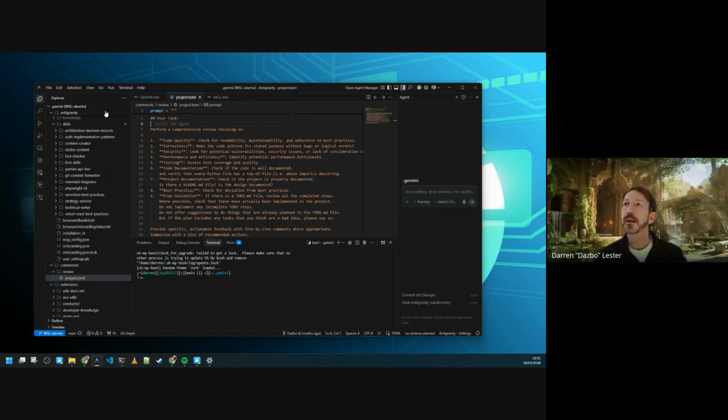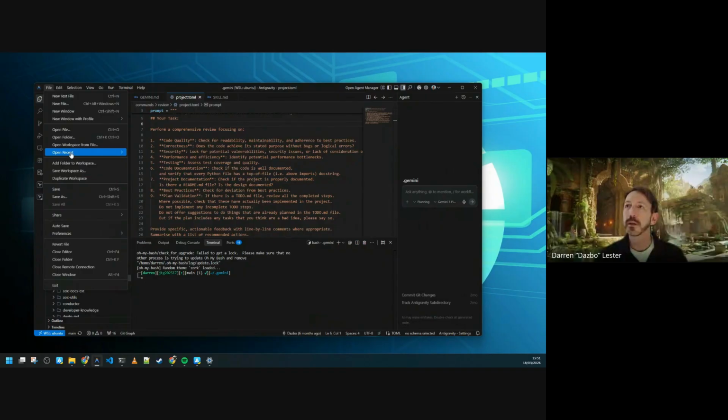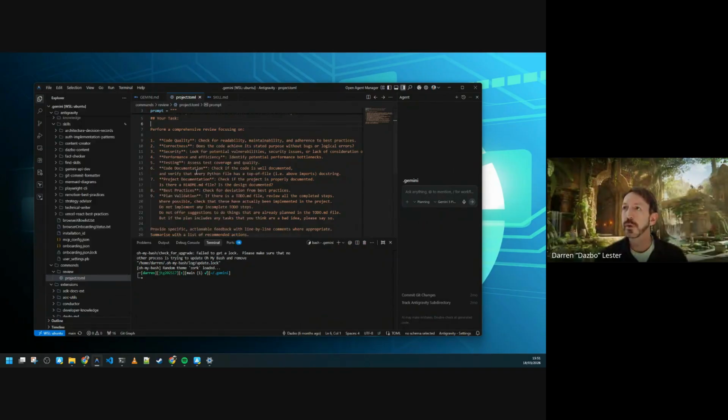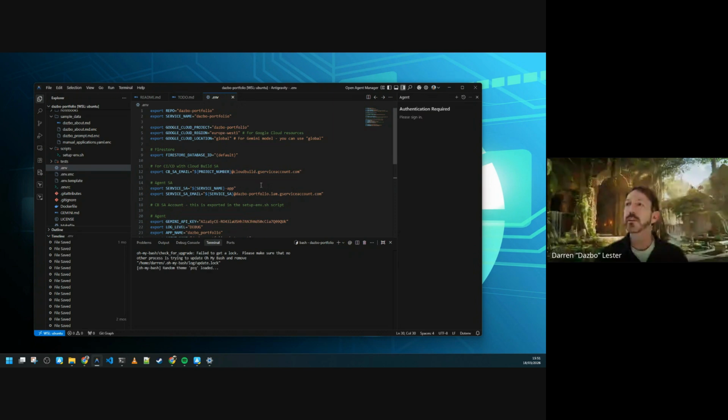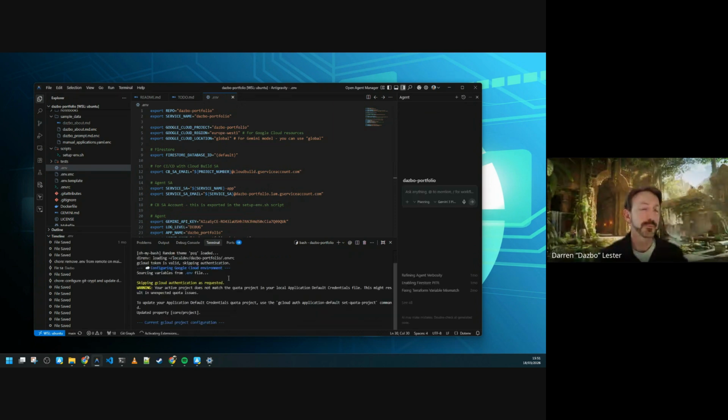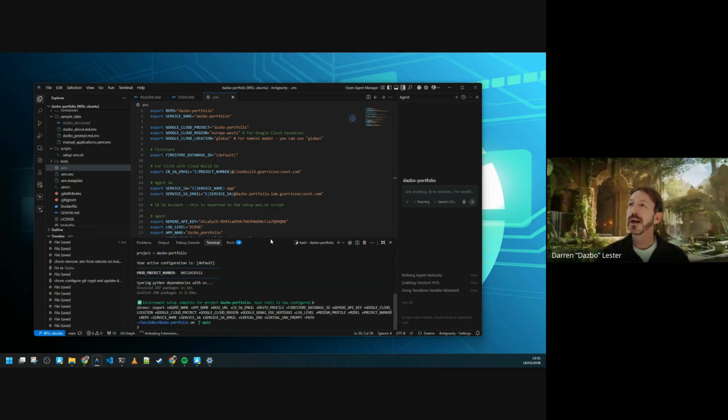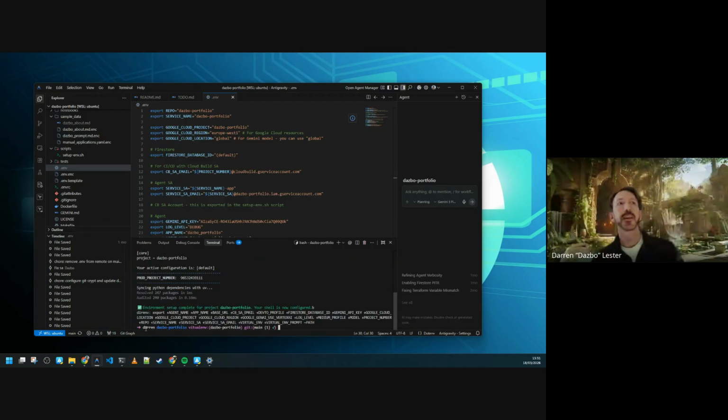Is there a README? What I'll do now is switch to a project that I was building recently. This was a personal portfolio project, and a lot of this portfolio is kind of vibe coded. I was documenting as I go. I decided on the architecture, then got Gemini to help me build it.